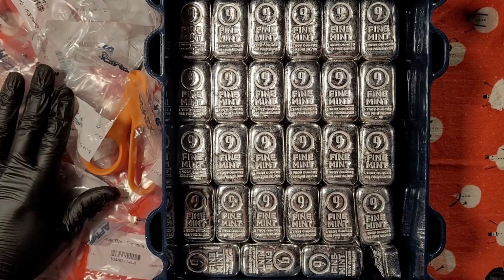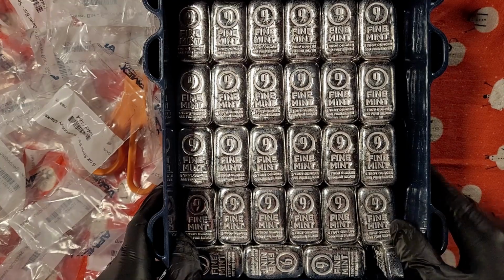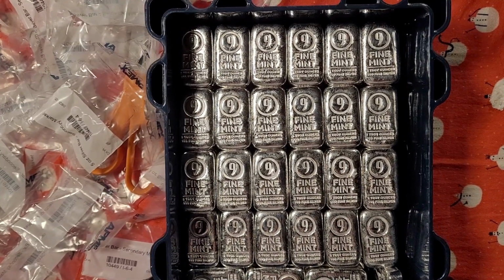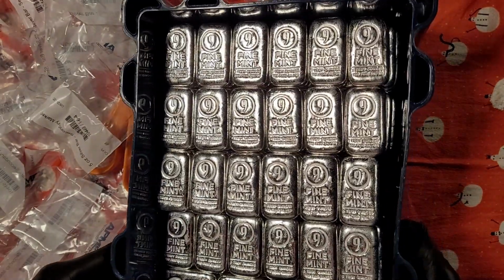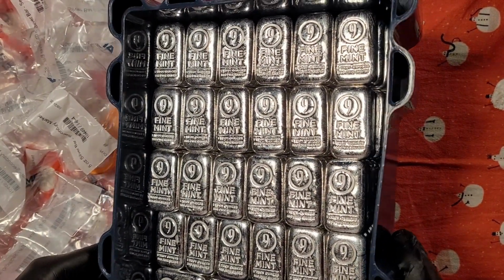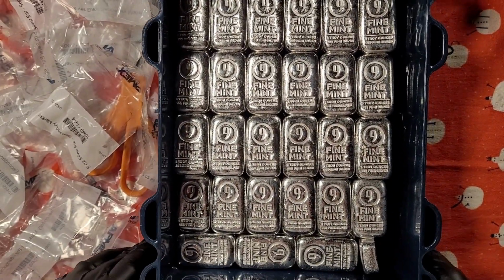We took them out of the Apmex plastic and we put it in just the bucket they gave us. Remember, before we had almost no space, and now if I tilt this, you can see we've got maybe about an inch of space in there now that we can use this box for other things, add more bullion to it, etc.